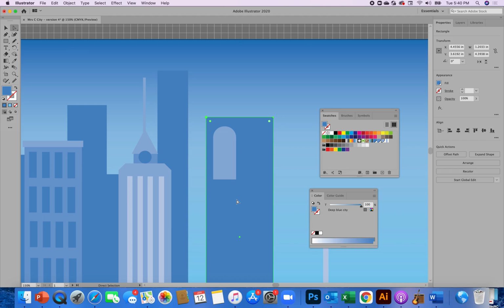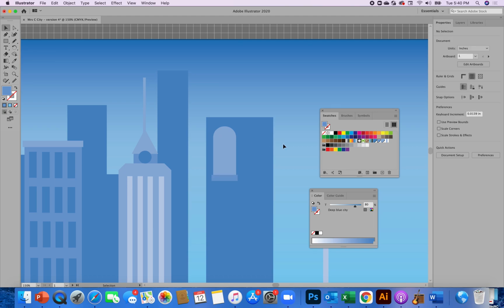And maybe you want to put some outlines around some of your windows. You can certainly do that. Maybe you want it to have some kind of a windowsill. You could do something like that. Again, think about how you can change the color so that it's not going to be exactly like the colors you had. So that just changes it slightly.